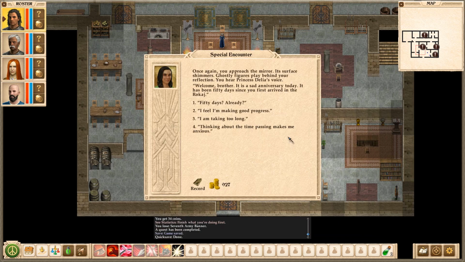Now let's see what we have here. Once again, you approach the mirror. Its surface shimmers. Ghostly figures play behind your reflection. You hear Princess Delia's voice. Welcome, brother. It is a sad anniversary today. It has been 50 days since you first arrived in the Rokaj.